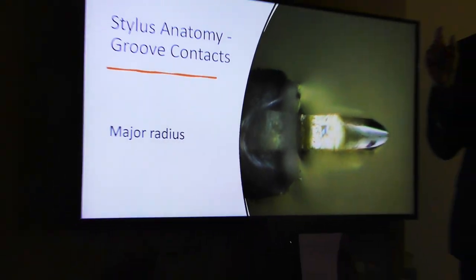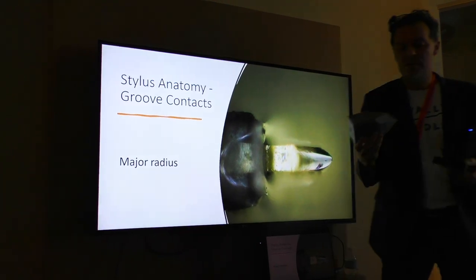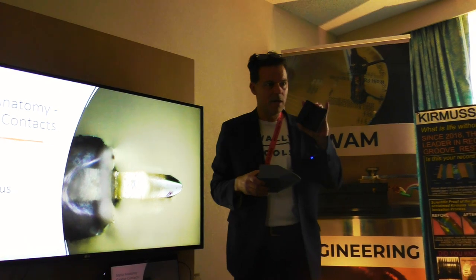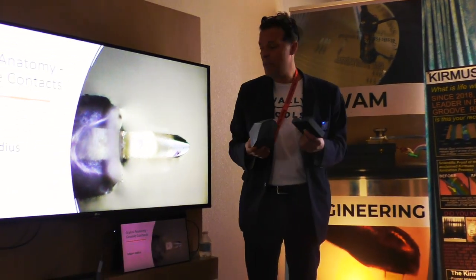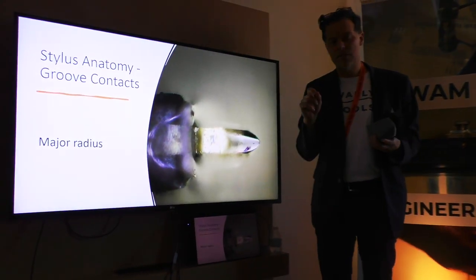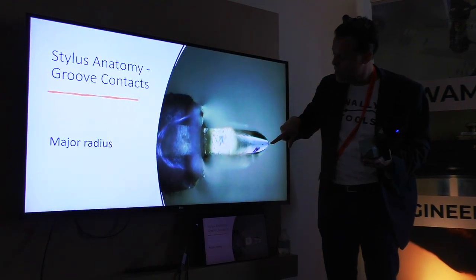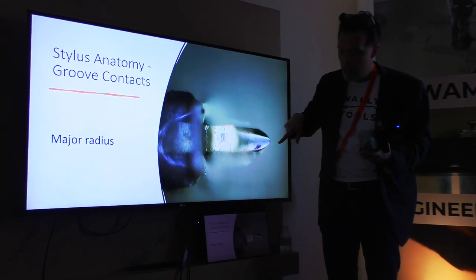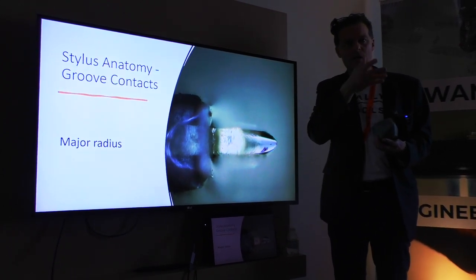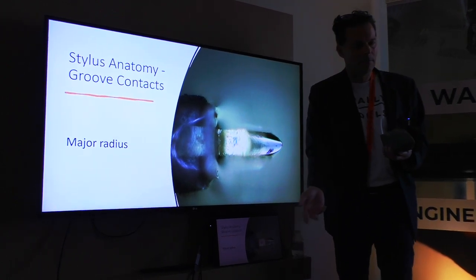All right. Lastly, a little anatomy on the stylus. I made this 1,000-to-1 scale model of a fine line contact stylus and a horizontally modulated groove that you're invited to play with after this. The major radius and the minor radius are the two parts of the stylus I want you to be aware of. The part of the stylus that actually contacts the groove is really, really close to the tip. And you'll notice near the tip that there is a curvature. That's the major radius.